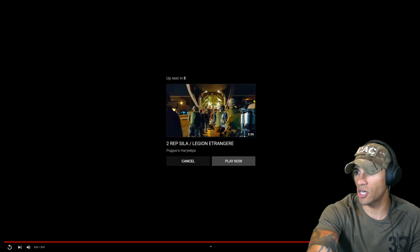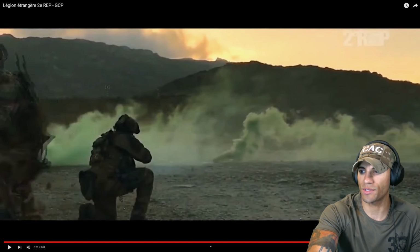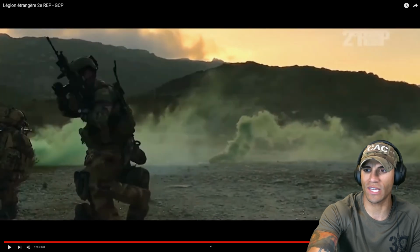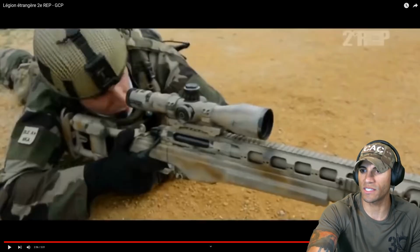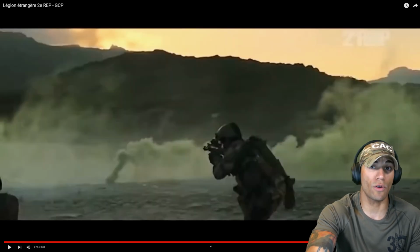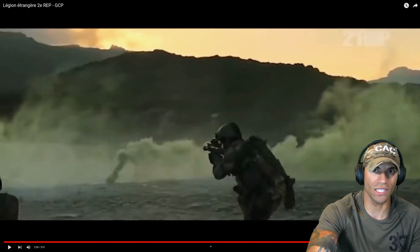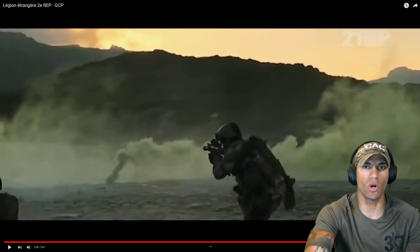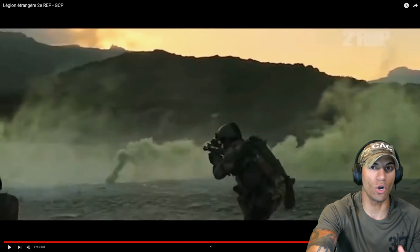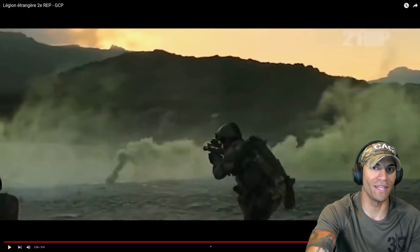Okay, well, that's it. So it looks like at the end here they are doing some break contact drills, which is also going to be very pertinent when it comes to recon elements, because if you get compromised, you're not going to want to stick around for too long. Also commando elements, because if they get compromised or come up against a much bigger force, obviously commandos are going to be relatively low key and use small unit tactics to achieve what they're trying to do. And if they get caught up with a very overwhelming force, breaking contact is going to be very pertinent so they can maintain that survivability.